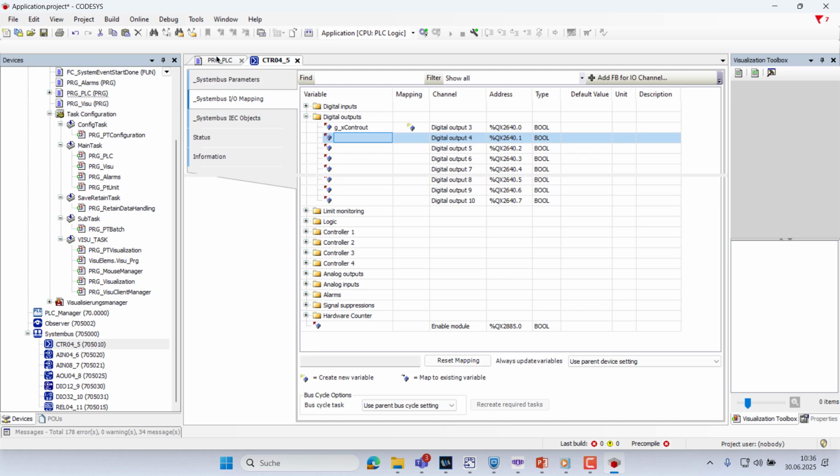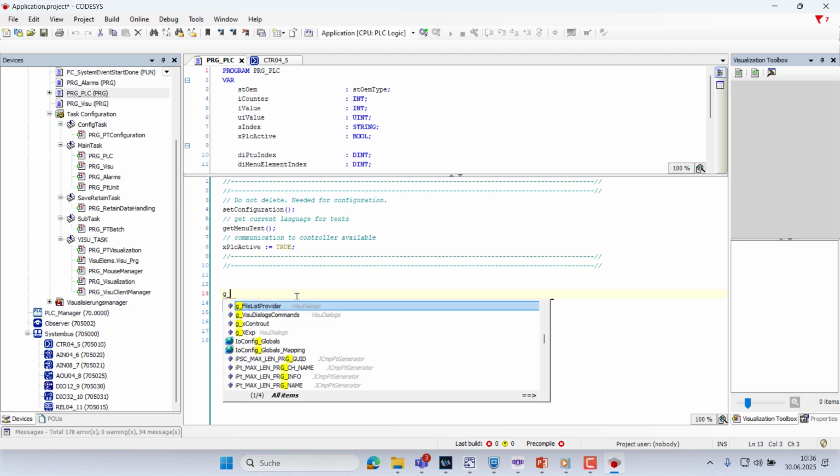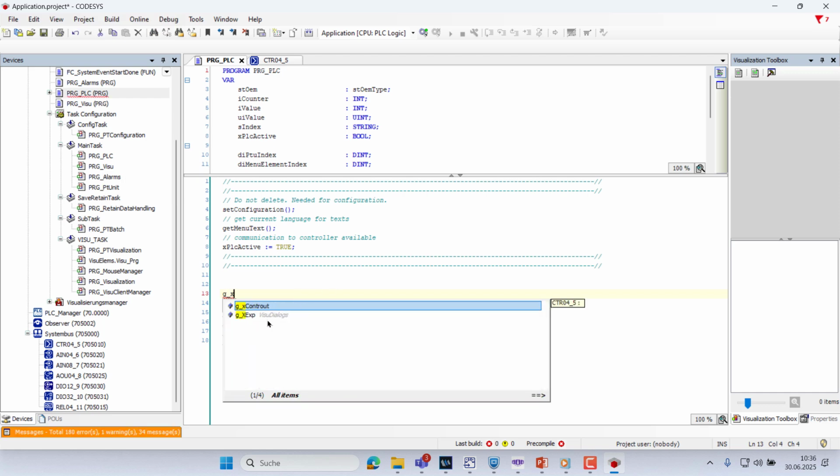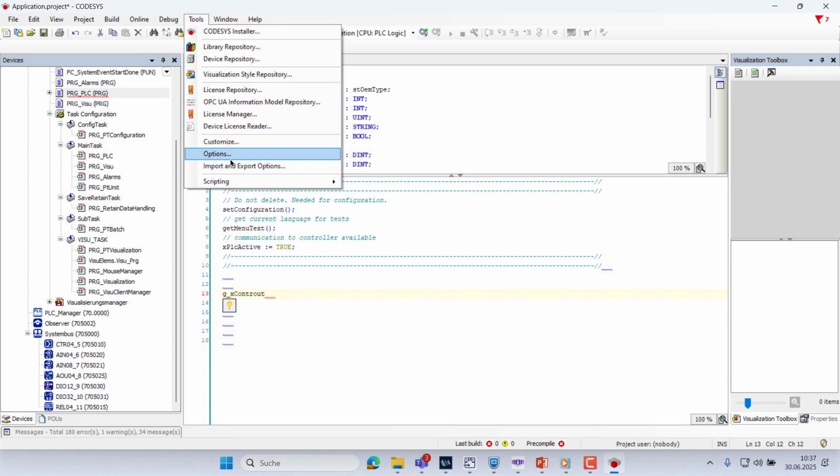I now switch to the main program and from here I want to operate the hardware. While writing the variable name, all variables that start in the same way are already listed here. Select the corresponding variable from the list. If the list is not displayed, activate the following option.